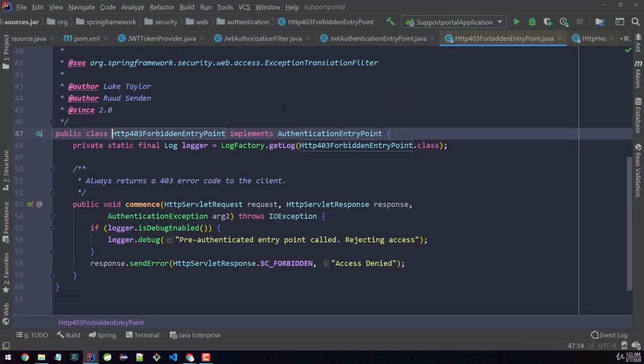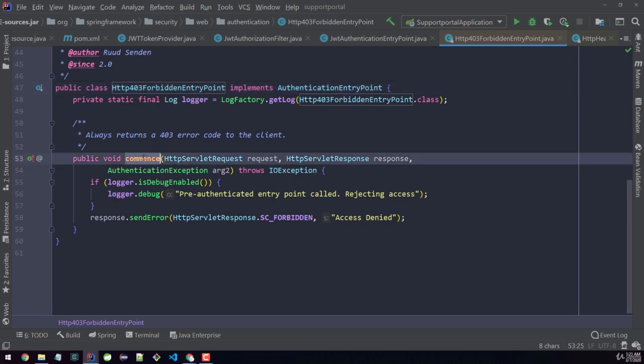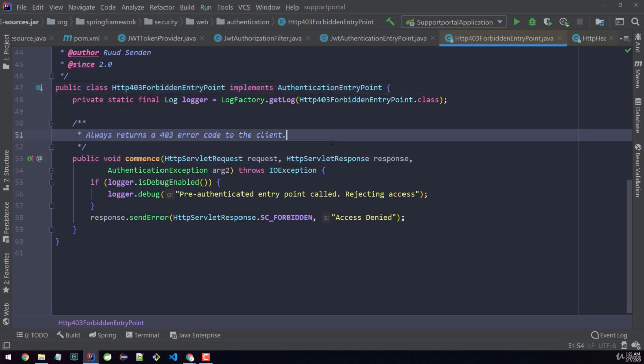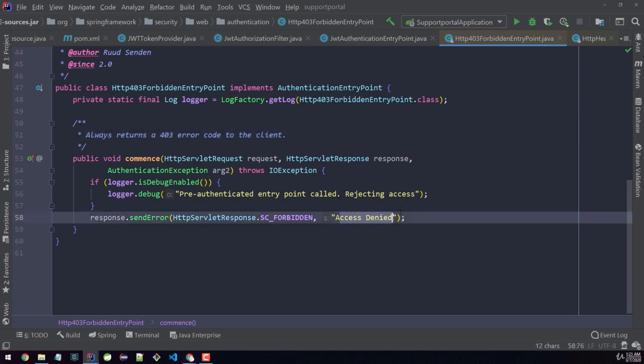So now we have to override one of the methods of this. If we go in there, you can see that it says always return a 403 code to the client. Okay, so it's gonna return a pre-authentication entry point call, access denied, because you are not authenticated and you're trying to access the application. So it's gonna send this response to the user, which is very generic. Look, access denied. Okay, so we have to take control of that.